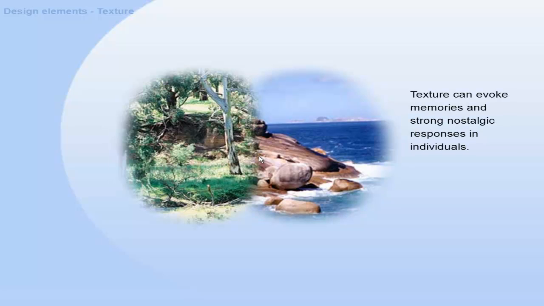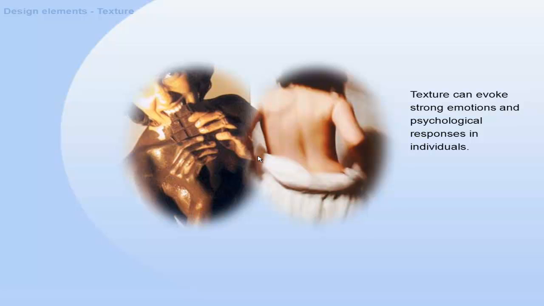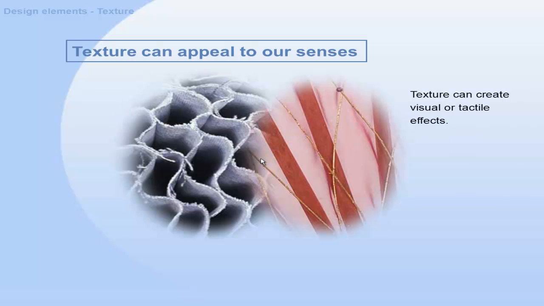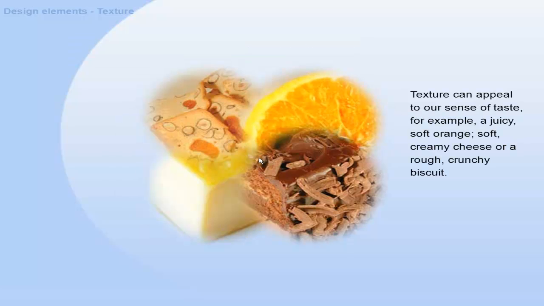Texture can evoke memories and strong nostalgic responses in individuals. Texture can evoke strong emotions and psychological responses in individuals. Personal experiences can influence the way an individual responds to texture. Texture can create visual or tactile effects. It can appeal to our sense of taste, for example, a juicy, soft orange, soft, creamy cheese, or a rough, crunchy biscuit.